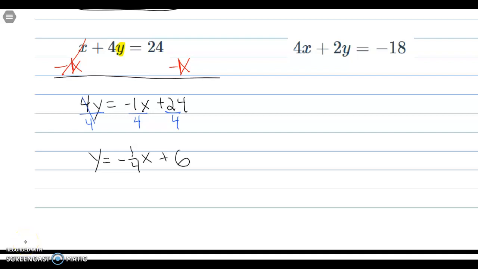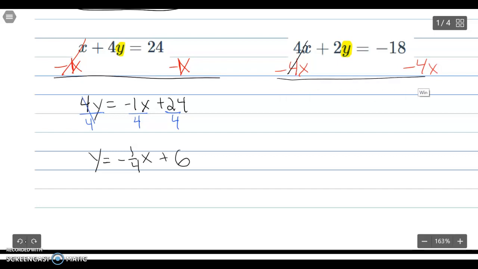Okay, now on this next one, we're going to continue to solve for y. It's in the same spot as it was last time here. Okay, and we're going to subtract the 4x away on both sides. Remember, these can't go because they're not like terms. You can't just combine them. All right, so the 4's will cancel out. Bring down 2y is equal to, I'm going to put the -4x first, -4x minus, because it's -18, like that.